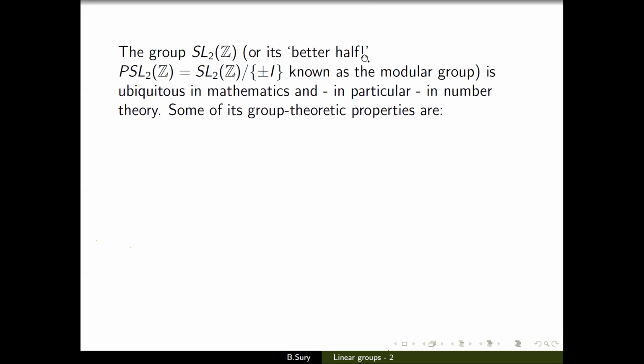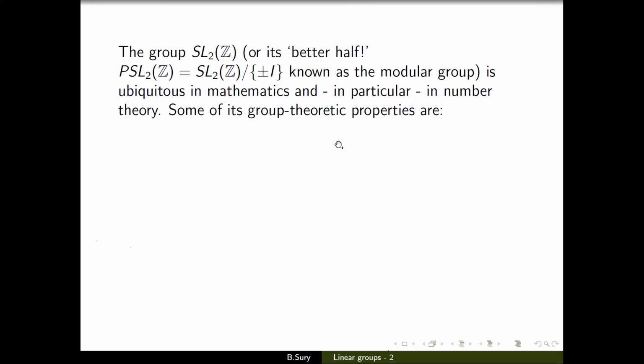So sometimes this group or its quotient by plus minus identity is called a projective special linear group, or sometimes called the modular group. This holds the world of modular forms and so on inside it. In fact, there is a joke which goes around, or maybe it's not a joke anymore. There are 5 basic operations in mathematics: addition, subtraction, multiplication, division, and modular forms. They say like that. So it's as basic as that. Even though many people may not know the definition of modular forms, you may be using it; it's hidden behind somewhere, working from behind.